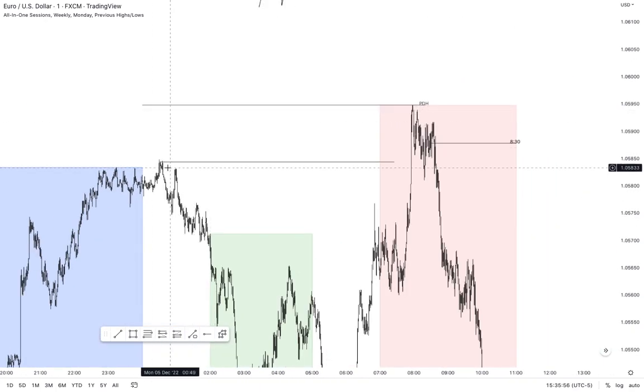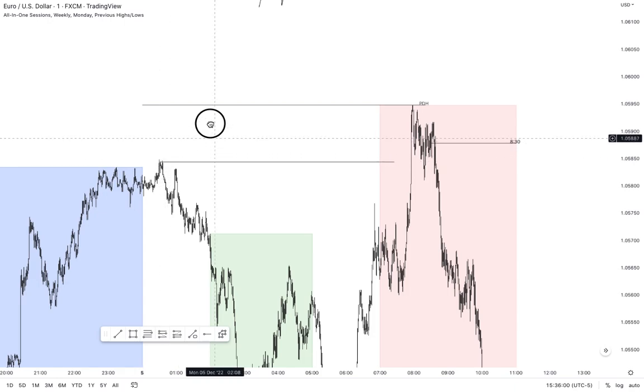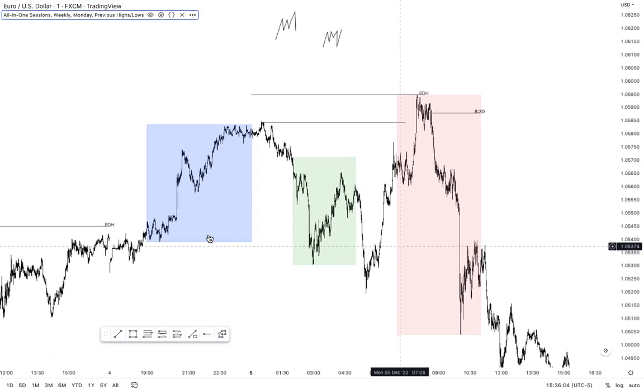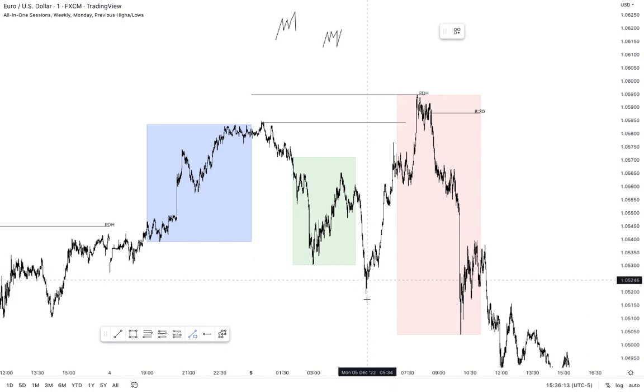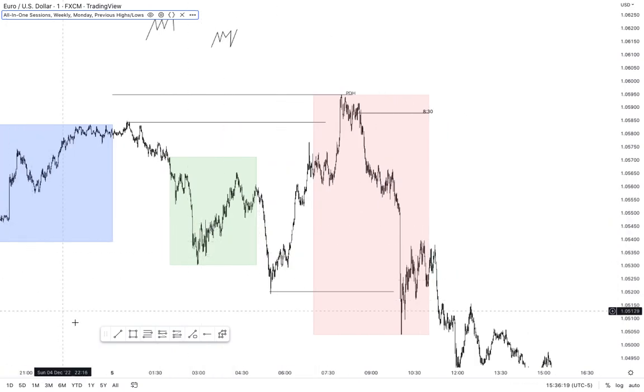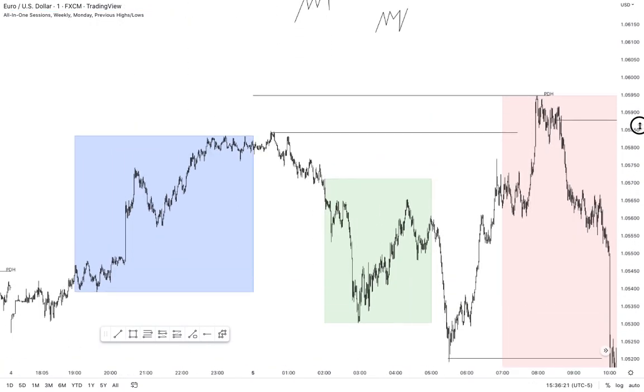Now in this scenario we cleared the daily highs. This was our daily high right here. Now where should you target? The daily lows. Now from this point on, somewhere over here, this one was your daily low, and this one was your target. Now let me show you how you could have taken all these trades.